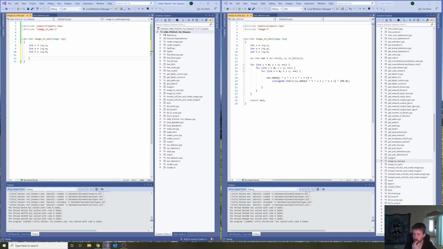Now, based on the image properties, let's create a matrix object with 8-bit unsigned character values with a number of channels of C, which is the number of channels in our image object, which is 3.